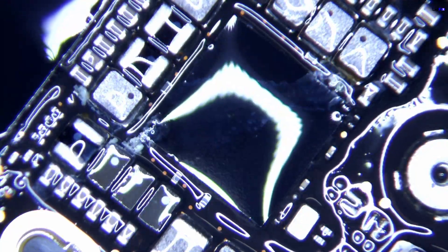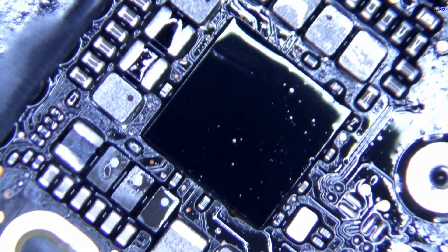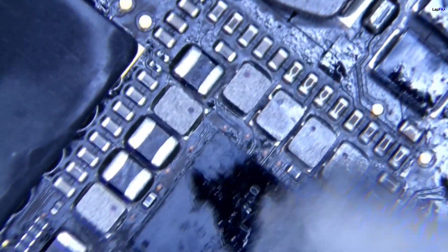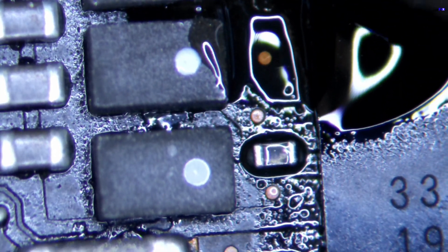Okay, let's do some cleaning. We're gonna put a little bit of alcohol and make sure this area is nice and clean. Now surprisingly, the U7800 itself is actually pretty healthy for the most part. What is interesting is something right next to it — this capacitor is a little bit loose, you can see it's slightly knocked, and there's a little bit of rust around it too. The pad is a little bit damaged there, which is why it fell off, especially the bottom one. So we need to recreate that — we're just going to clean it and add some solder so the connectivity won't have any problems. We re-soldered it and put it back on — that is actually the major issue for this one.